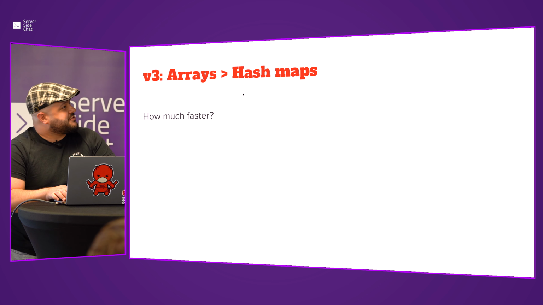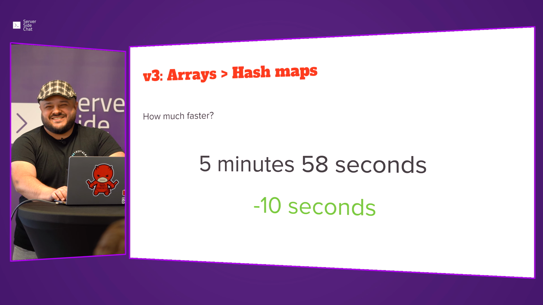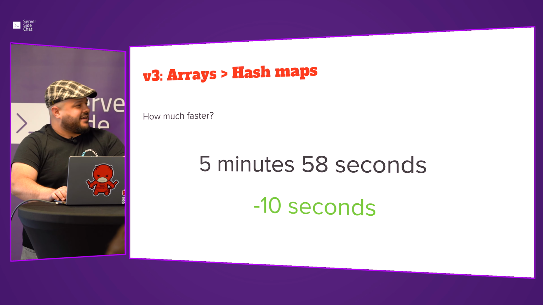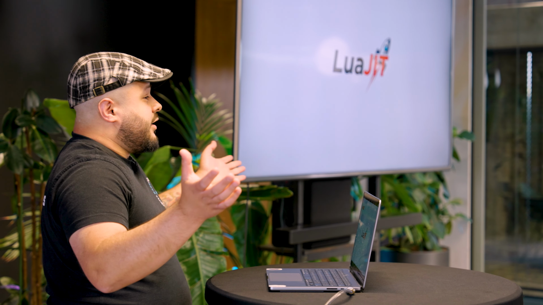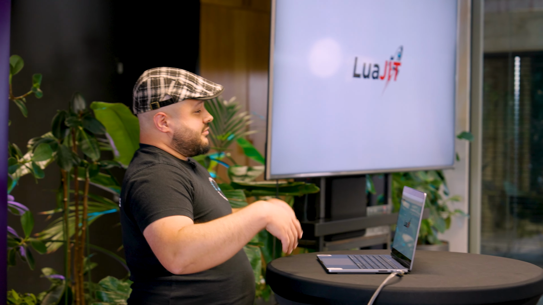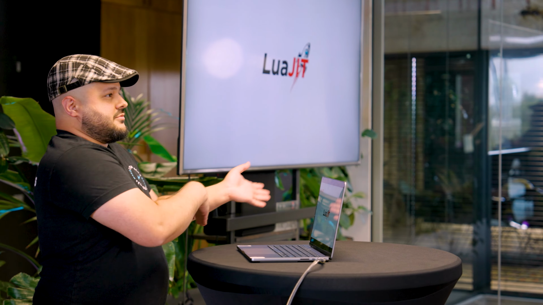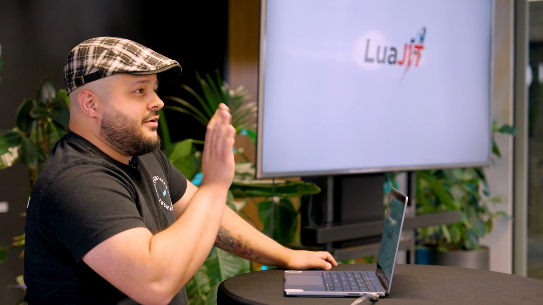I will just show how much faster it got. So yeah, 10 seconds. 4 billion hashes in 10 seconds. That bumped me a lot. So I didn't know where to run. I knew that Lua has a JIT compiler, and it's supposed to just take the script, run it with a JIT compiler, and then it's faster.